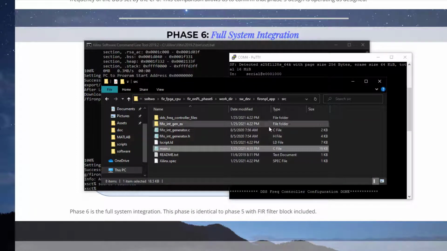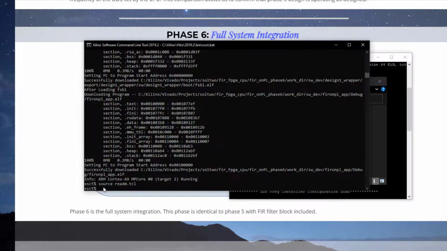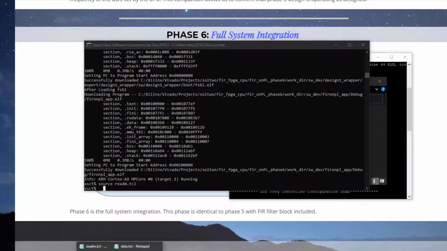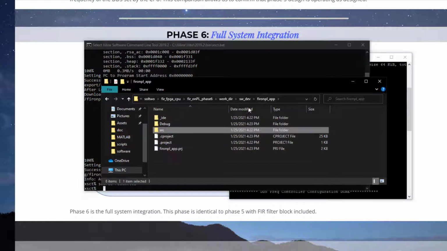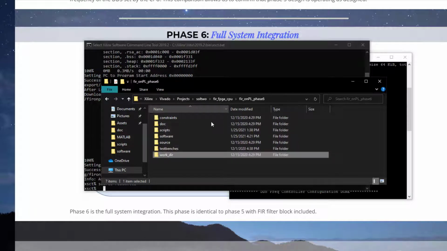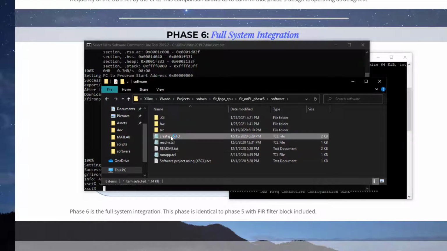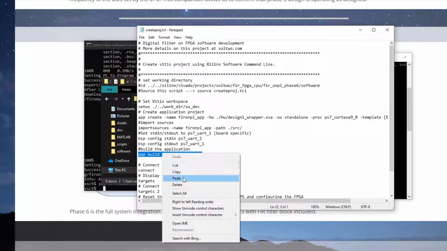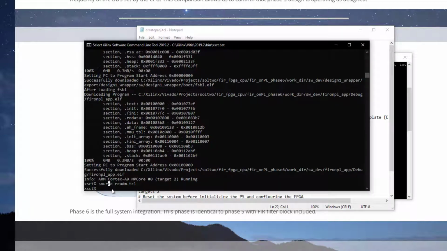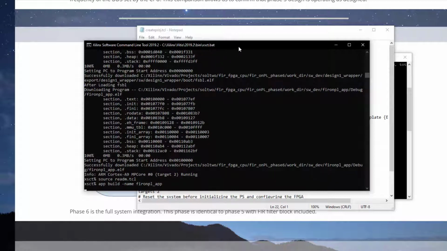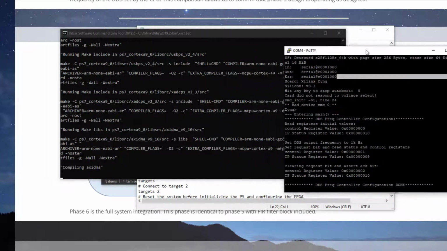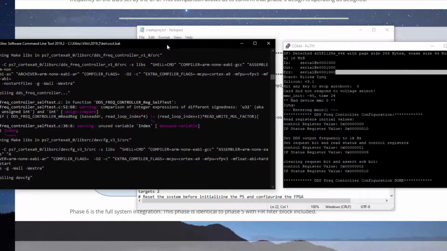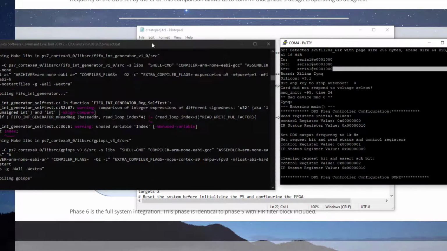Save. Close that out. And then I'll rebuild the app. There's a line to rebuild the app. I don't remember, so I just have to go back to my script and copy and paste the line that does that. So this line right here builds the app. Copy. Control V. So we're pretty much going to be rebuilding the app. So let's put the output of the board and this command line side by side so we can see what's going on.